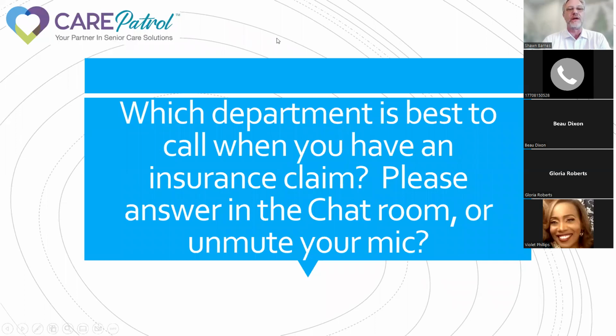And so in your minds, I have another question. And this is a little bit of a side question, but I'll ask, if you've got an insurance claim, whether it's long-term care insurance or health insurance, whatever it may be, which department is generally better to call about receiving that claim? So you may file the claim, but if you're not getting any traction, who do you call? Which department is the best to call when you have a claim that is being held up, maybe being denied, or no information?